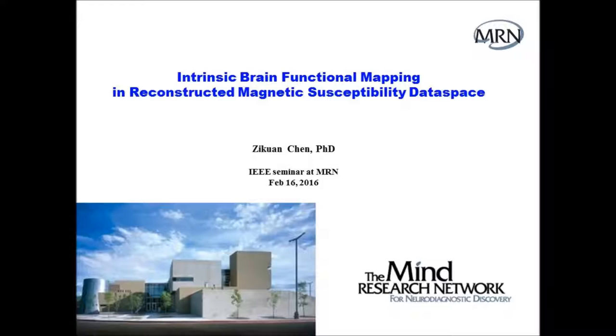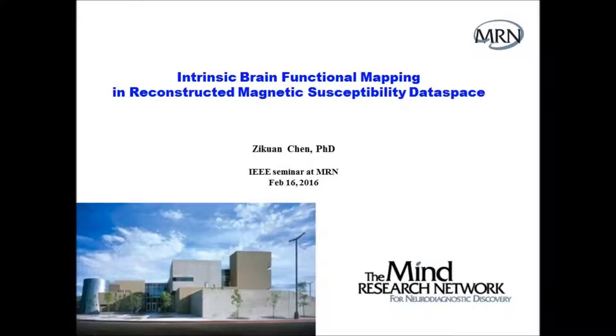And today he is going to explain to us his work. He has been focused on this topic for several years, and he has made a lot of progress and recently had so many publications, in terms of, to me, a breakthrough in his research field. What interests him is quite different from most of us here: he's looking at how we can get more information from the MRI scanner. For most of us in the application field, we think about what the imaging is related to, diseases or cognitive functions, but he's looking from a physics point of view at how we can get more information from a scanner.